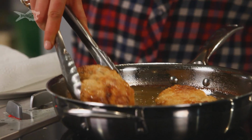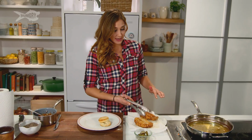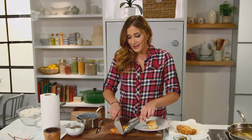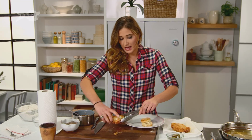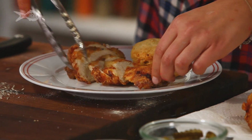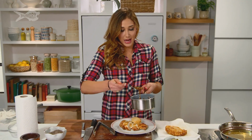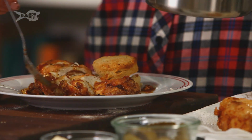All right, so I'm gonna pull these out of my oil. Just gonna let it drain a little bit on a paper towel just to get some of that excess oil off. So I like to slice my chicken like this. Hot. Just like that. I've got my biscuit here. And then I like to take my sauce, just give it a good drizzle around.